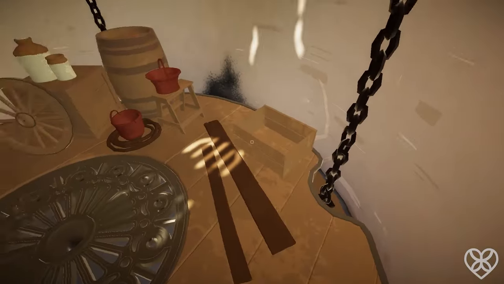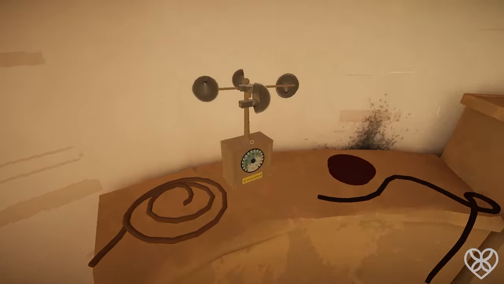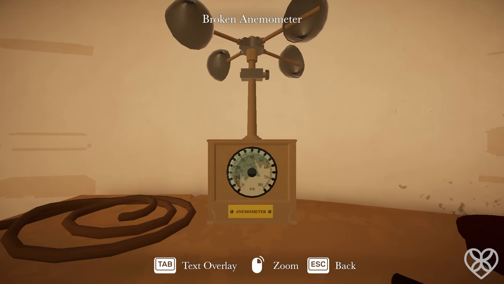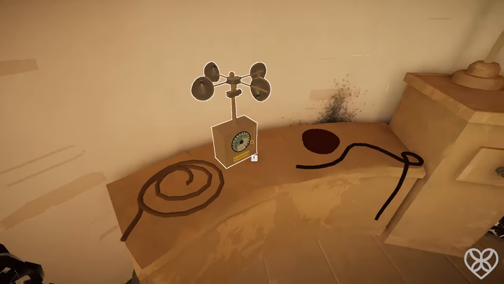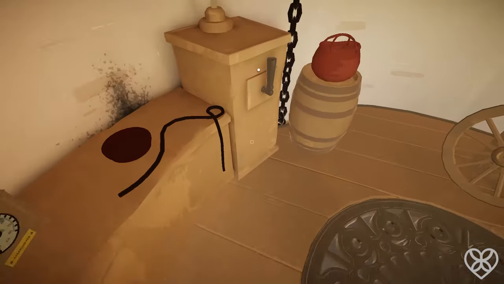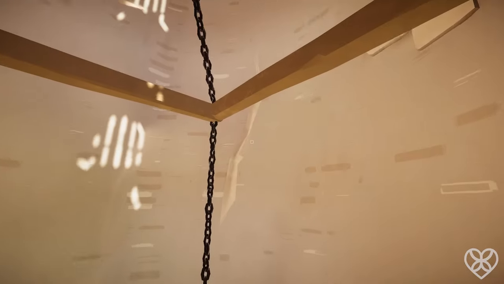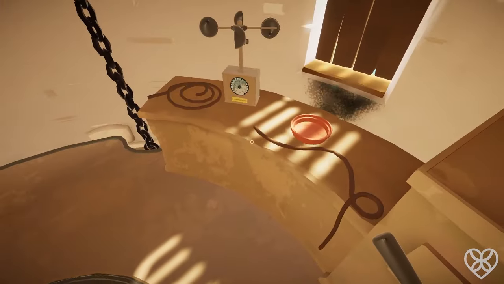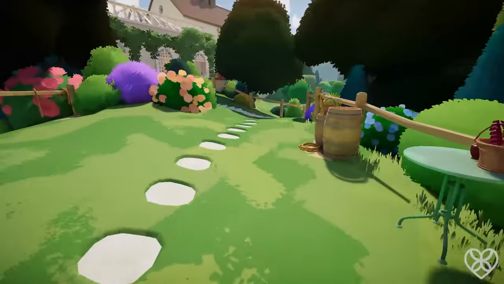Let's go in here. We might have to go to the painting room as well. Move up. What is this? Anemometer, but it's broken. Okay. I definitely know what an anemometer is. Obviously. Not a clue. Got it. It's just broken. Wait, I'm going up? No, I want to go back down. I'm scared. I'm scared of the ghost.